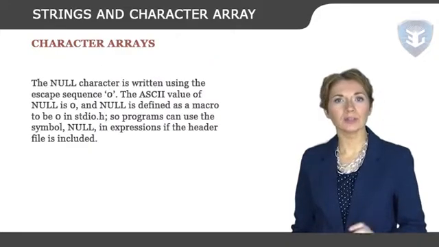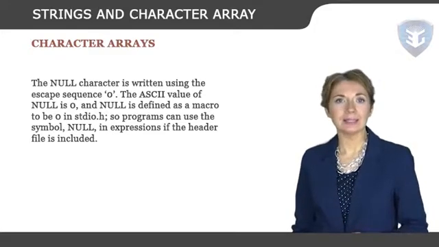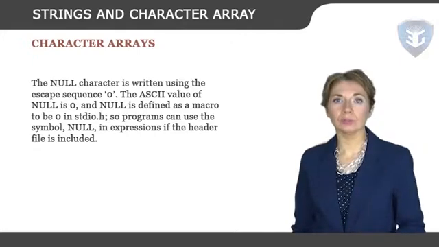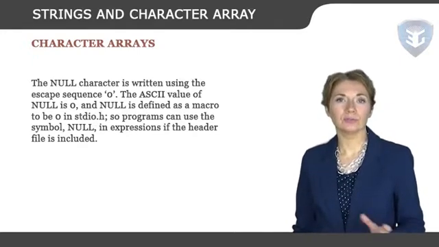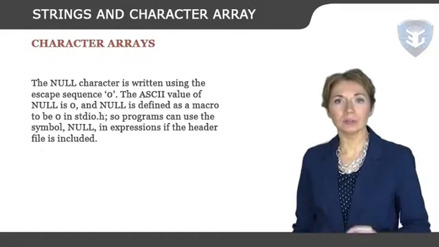The null character is written using the escape sequence \0. The ASCII value of null is 0, and NULL is defined as a macro to be 0 in stdio.h, so programs can use the symbol NULL in expressions if the header file is included. The remaining elements in the array after the null may have any garbage values.